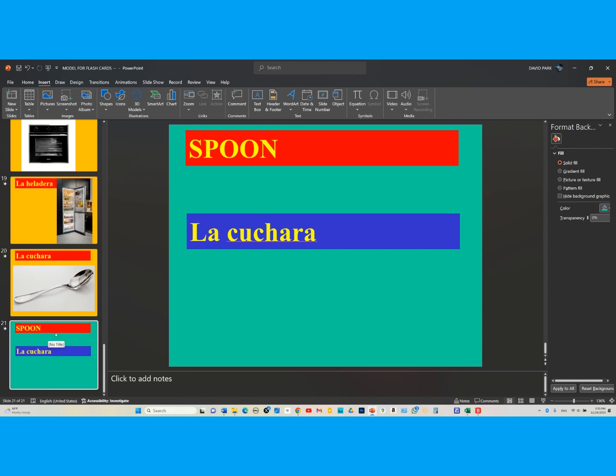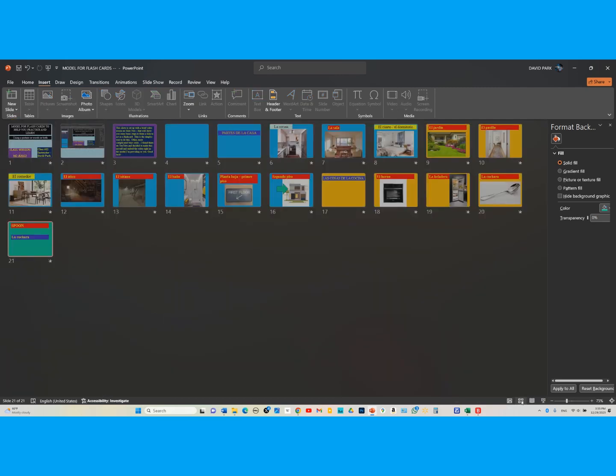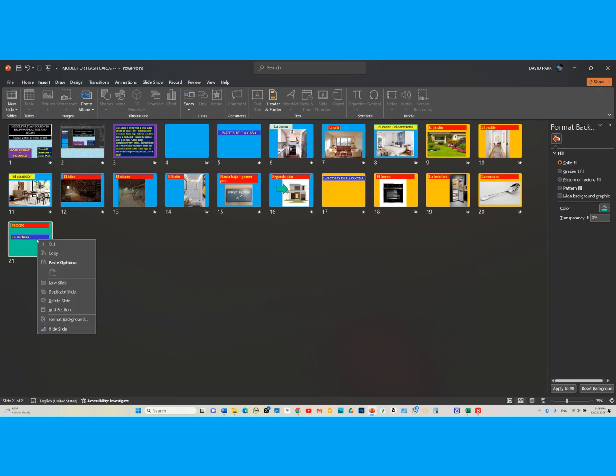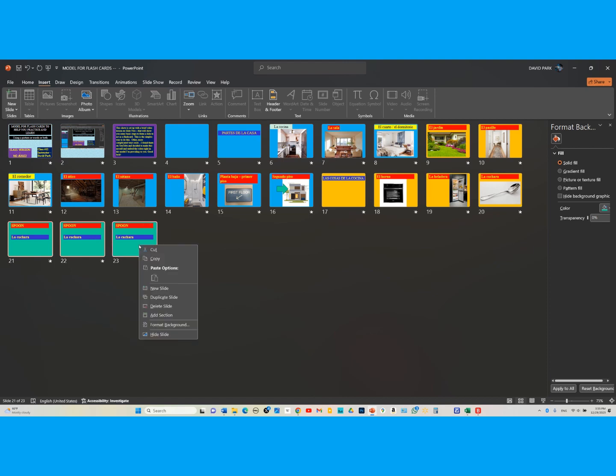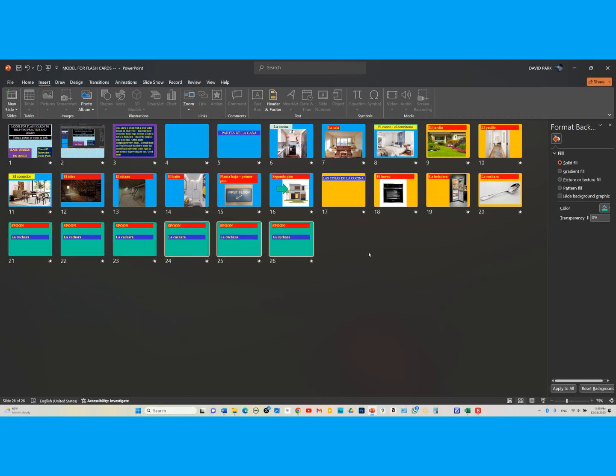Now, I'm going to leave this slide. There's only one of them. But remember, if I'm over here on the left and I right click on it, I can duplicate the slide, or I can be in the other view down at the bottom where you've got the four little squares. I can right click here and duplicate the slide, and I can right click here and duplicate the slide, and I could make as many slides as I want. I can also click on the first one, and then I can hold down Shift and click on the last one, and then it activates all three. And then within that slide, I duplicate the slide and it will make 3 slides.